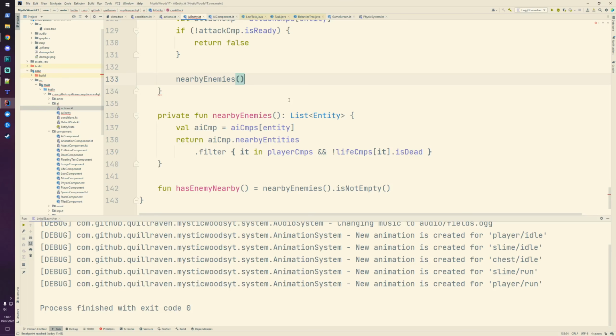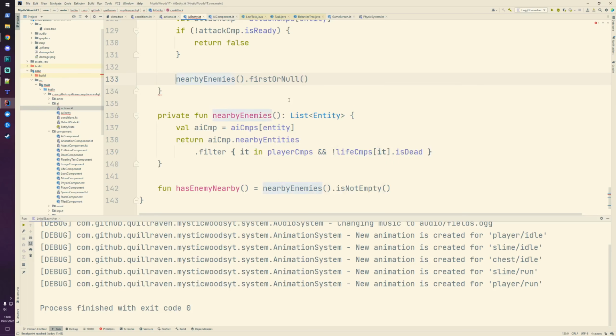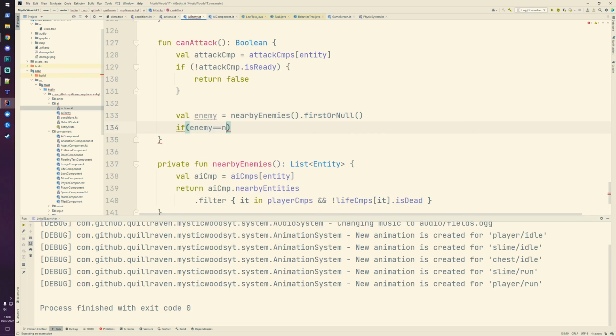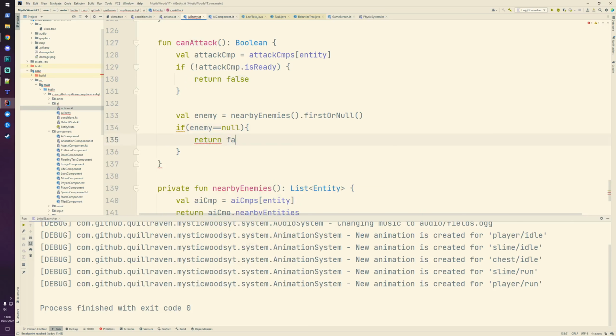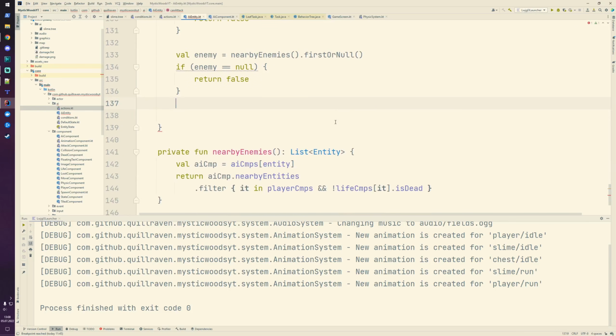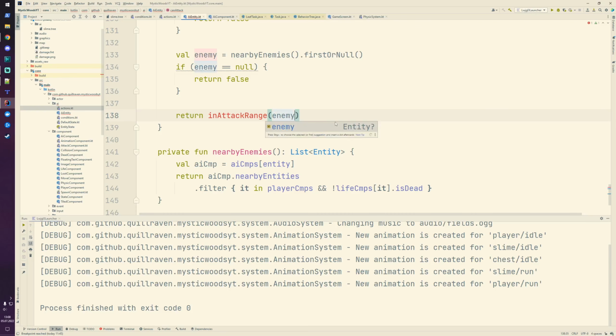So we get the nearby enemies, and there we get the first one, or null if there is no nearby enemy. So let's call that enemy. And if the enemy is null, then we also return false, because that means there is no enemy that can be attacked. And if there is an enemy, then we return in attack range, for example, and there we pass in the enemy entity that we have found in here.